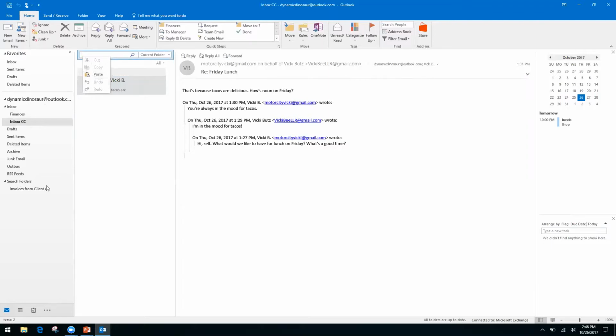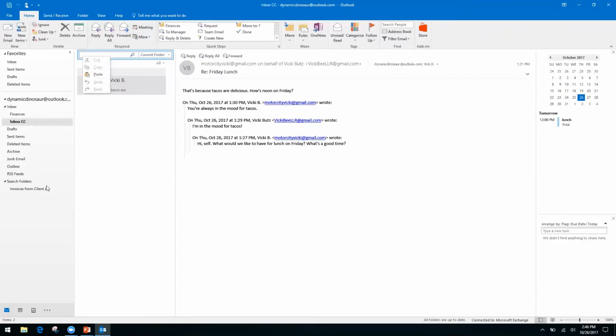One caveat with search folders, this is a feature that is primarily functional for the Outlook desktop version. Most of the features that we're covering today are also available in the web version. This is something that is saved locally to your individual machine. The nice thing about Outlook is that it truly is just a window into the Microsoft Exchange server. It is not the server itself. So most of your features that you set up, your rules, your quick steps, and your folders are all going to be available from one machine to the other, also available from offline to online. Currently, search folders is something that is strictly local.